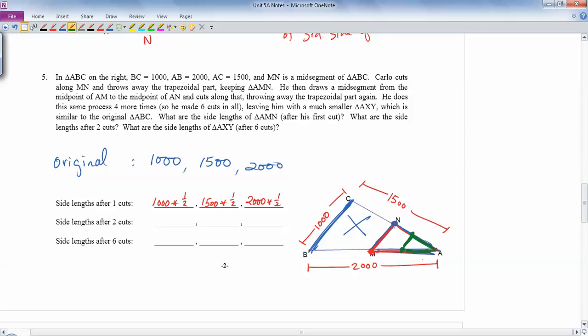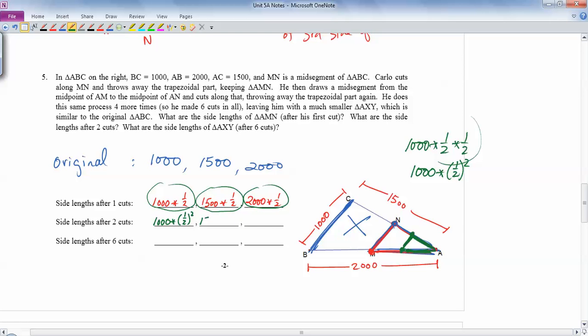Okay, well, really what you're going to do to get the sides of the green triangle is just cut the sides of that red triangle in half. So that means you take this length and multiply it by another half, this length and multiply it by another half, and this length and multiply it by another half. Like that first one would be 1,000 times 1/2 times another half, which you could write times 1/4, or you could write it like this, 1,000 times 1/2 squared. Okay, so I'm going to write it that way, 1,000 times 1/2 all squared.